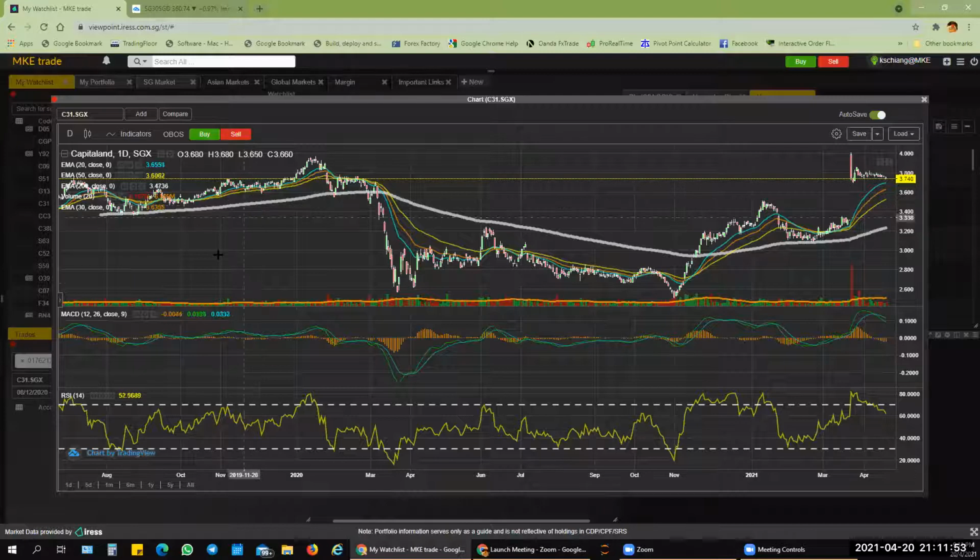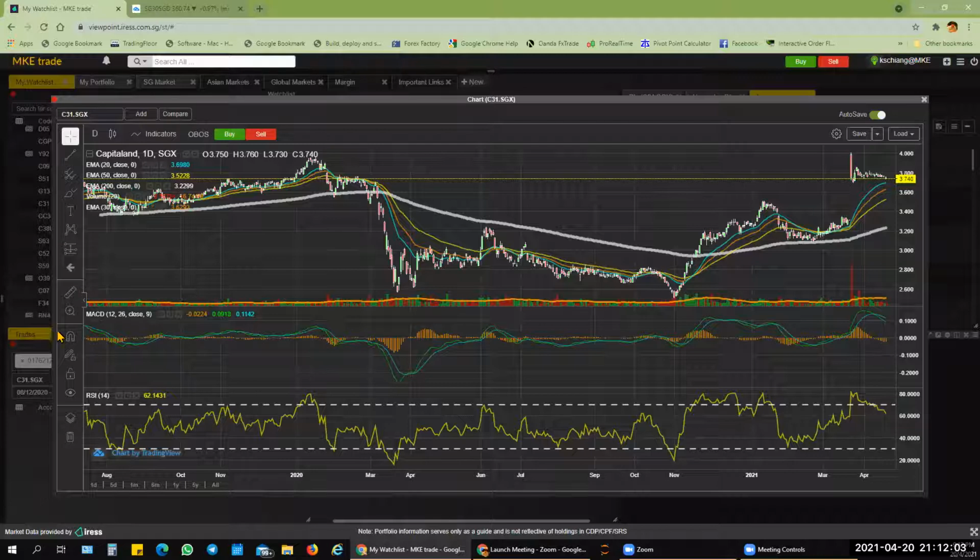Okay, so normally the drawing tools are found under, it's actually hidden right now, but if you click on the little arrow by the side, the left edge of your chart, you're going to expose the drawing tools toolbar. One of the most important things that you can use here is this magnet mode button.